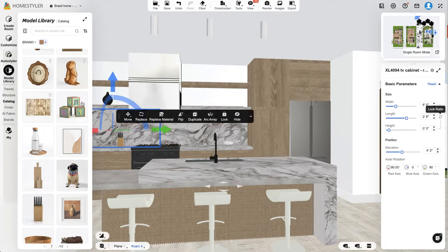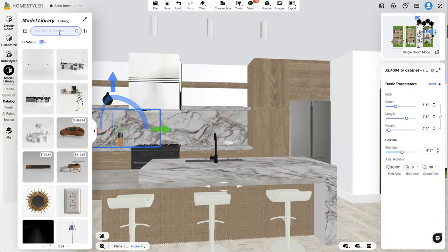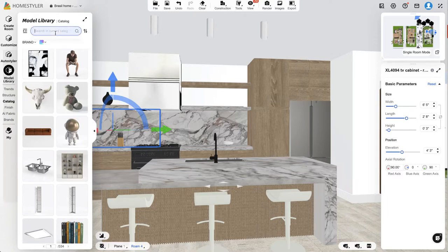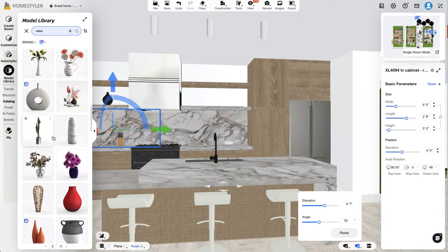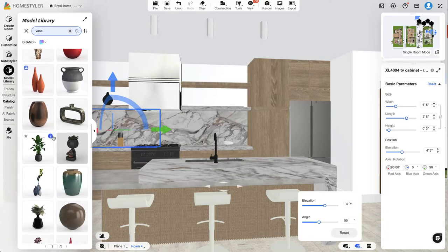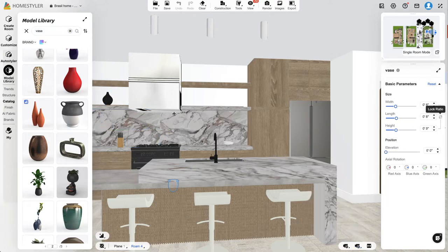Let's go back to Catalog — I'm looking for something specific now, so I don't want to search through 334 pages. Let me search for a vase or vessel. This is a little along the lines of what I'm looking for as shelf decor, except these have flowers — I'll scroll past those. This one's kind of cool, let's see what it looks like. You can see at the bottom right of the screen it's highlighted in blue.